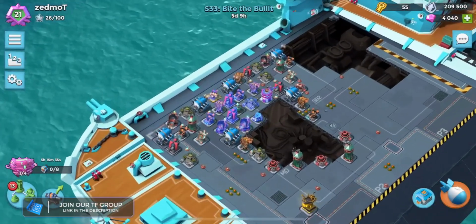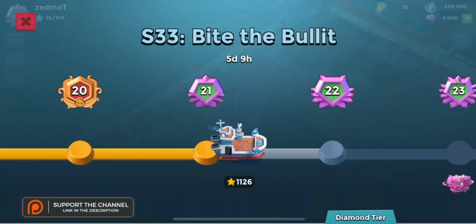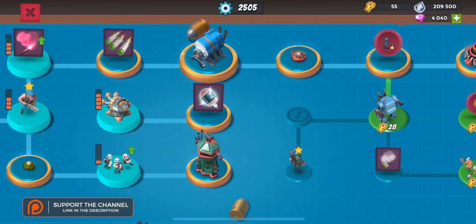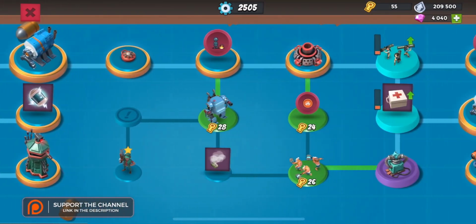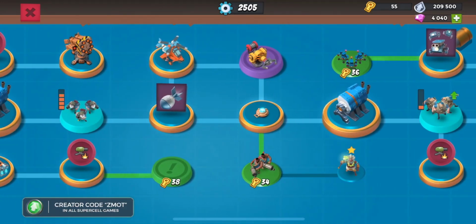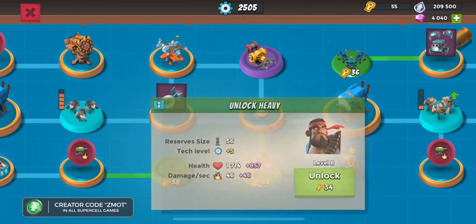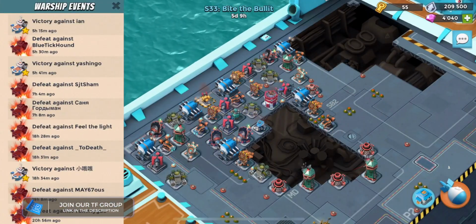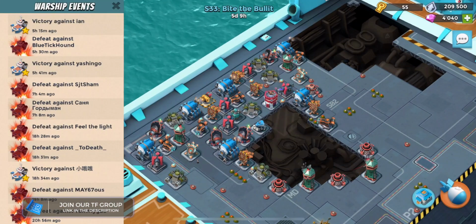Now, as far as getting to diamond in warships, which as you can see here I have done, the easiest way right now, without buckets and buckets full of skill, is probably to get to 6 engine rooms and then get heavies and then get Kavan. I have not gone that path, but if you look at my log here, it's not very good. Just straight up not very good.